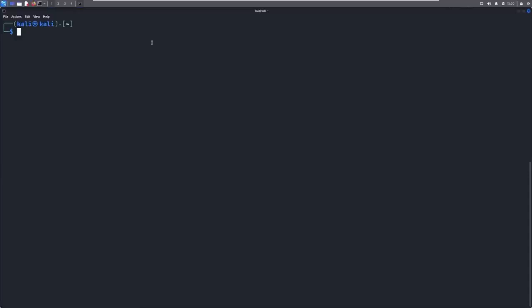So looking at our terminal here, we can see a few things before we even get started. The first thing is that we have kali@kali. What does that mean? Well, the first instance here is kali. That is your user. So remember, when we first logged in as Kali, that is our user. So if we ever switch over to root, we'll see root here.